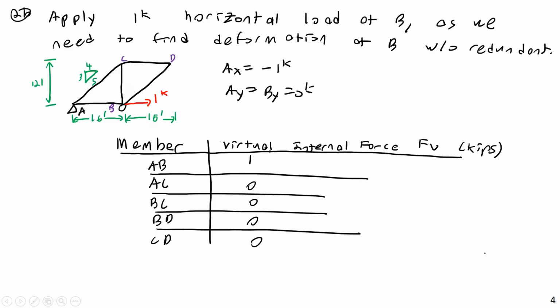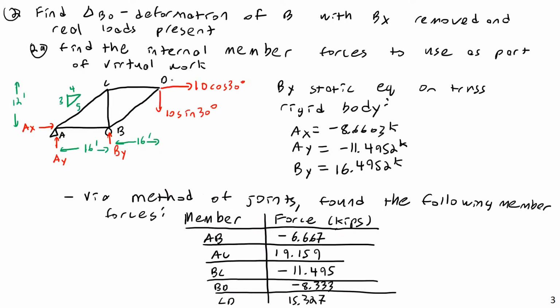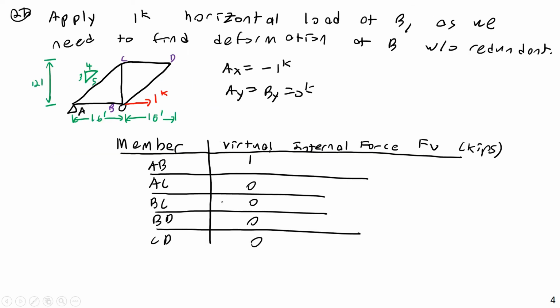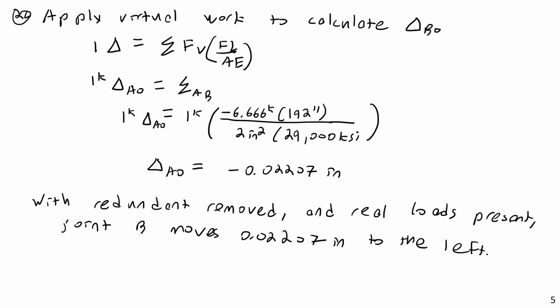So without that redundant force, basically what happens is this thing moves down and to the right. There's this large 10 kip force pulling the whole truss down and to the right. These stretch out, so the top cord goes into tension. Basically this is negative bending. The top cord goes into tension, the bottom cord goes into compression, and so joint B actually ends up moving to the left. And our next step is going to be to apply virtual work a second time to find our lowercase delta BB.